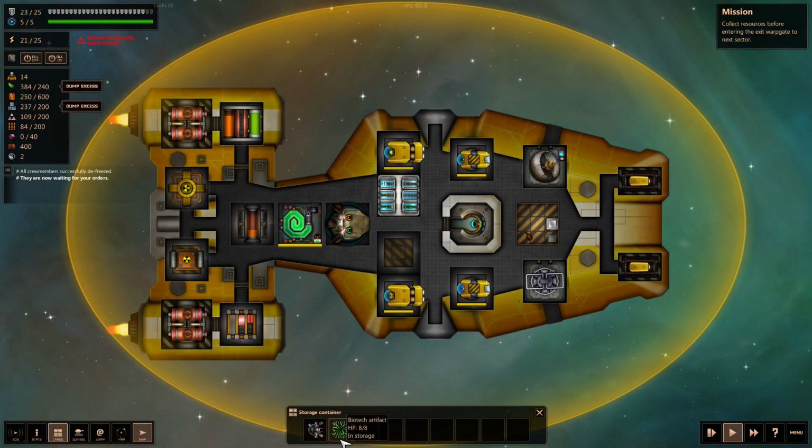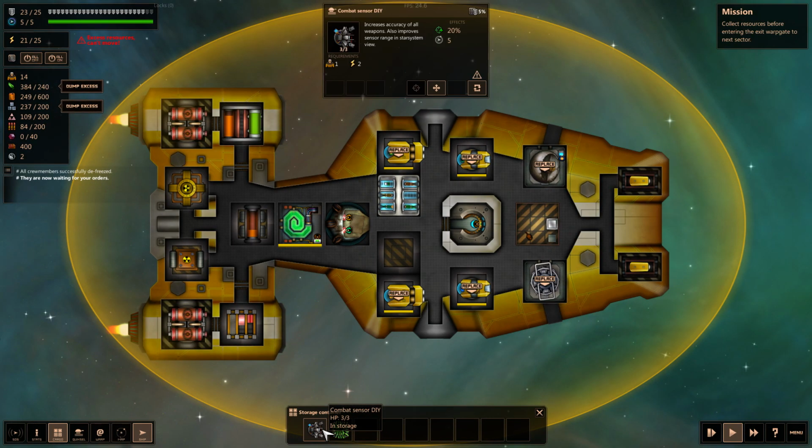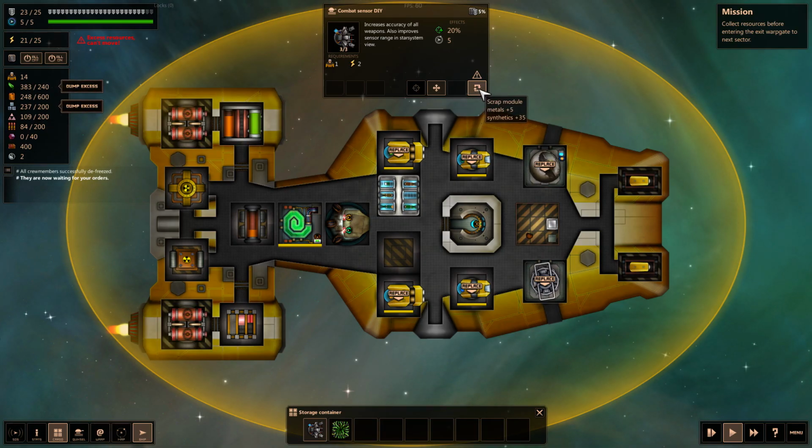Is there anything I can use? Combat sensor DIY in storage. Biotech artifact. What does this... What do I need for this? Move. Scrap module. Sensor range. Improve sensor range.